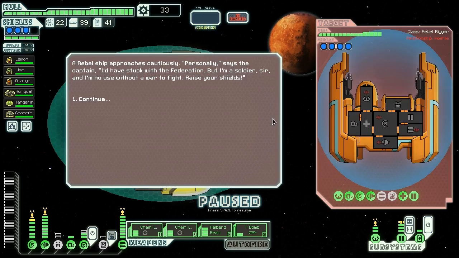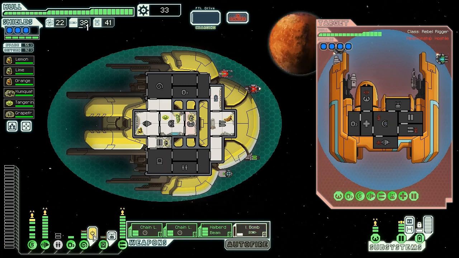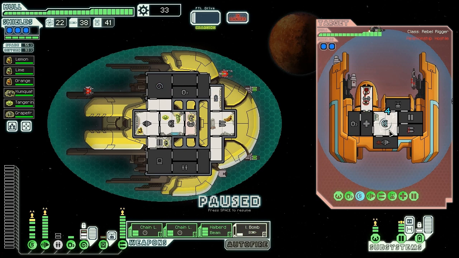What do we have here? A rebel ship approaches cautiously. Personally, says the captain, I'd have stuck with the Federation, but I'm a soldier, sir, and I'm not used to their water fight. Raise your shields. Alright, I will. You got a beam drone, defense drone, and an anti-combat drone, none of which matter. We're going to ionize your shields, activate the battery, power up the mind control, power up the hacking if we want it, mind control your captain. Boop, there we go, and we're going to chain laser you until you fall down.